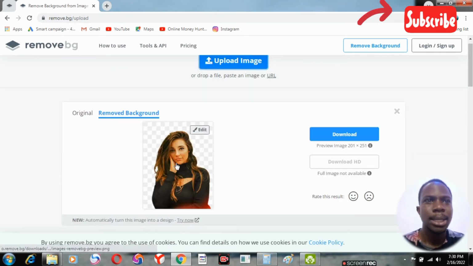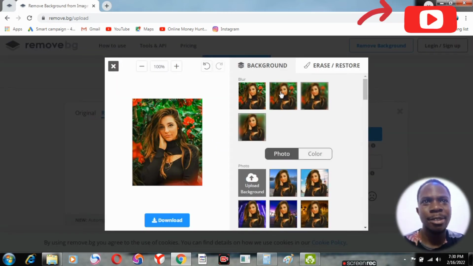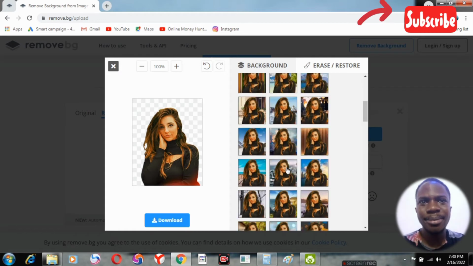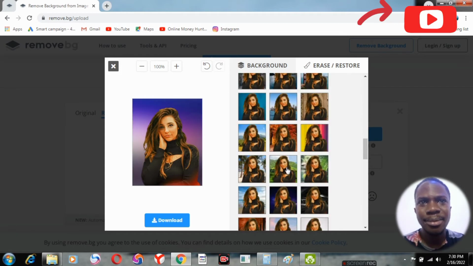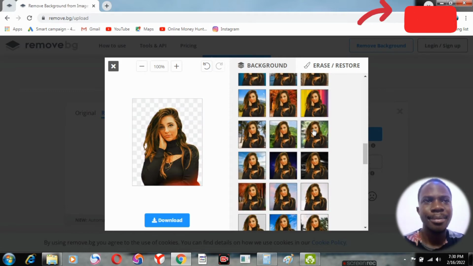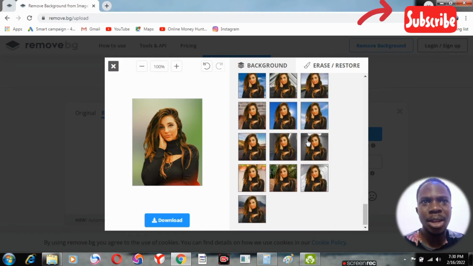Okay, let's just do some touch on this. We can leave it like this. We can also leave it like this. Any color of your choice.